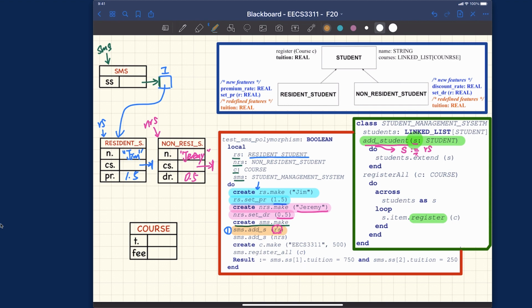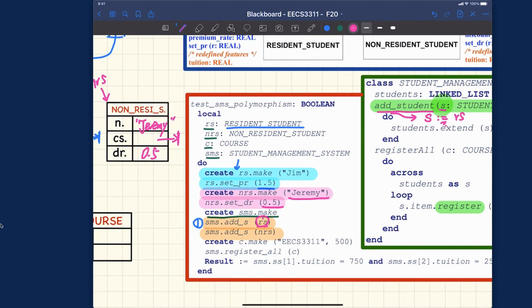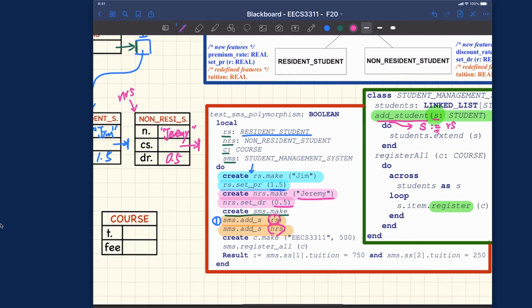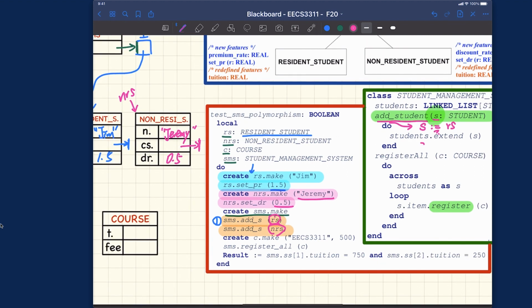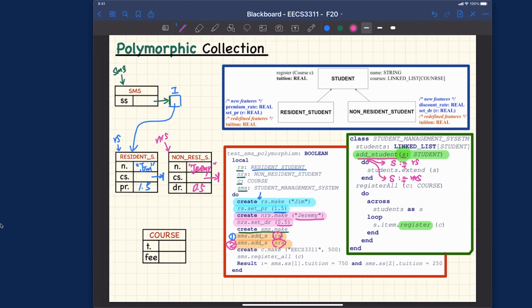The next one, we are calling the same command over here, but now we are with the NRS. And again, implicitly, what you want to think about is whether the parameter s, called by value, is also implicitly assigned to NRS. Should it compile? Okay, something I will let you judge. And then for the second one over here, it will compile. So what's going to happen is we're going to grow the size of the linked list over here. So it's going to be 2. And then it's going to point to wherever NRS is pointing to.